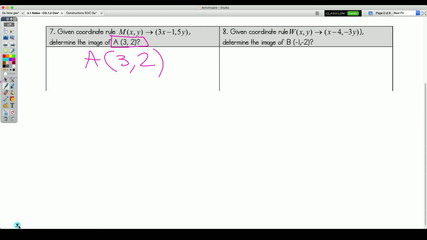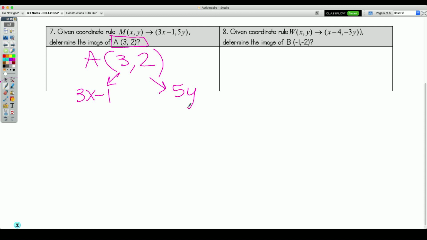Okay, it gave me a function. It says I have 3x minus 1. I'm just going to draw an arrow and write out my function for the x side. I'm going to draw an arrow and write out the function for the y side. Think of those as two separate functions, one for the x, one for the y. You should be writing whatever in.